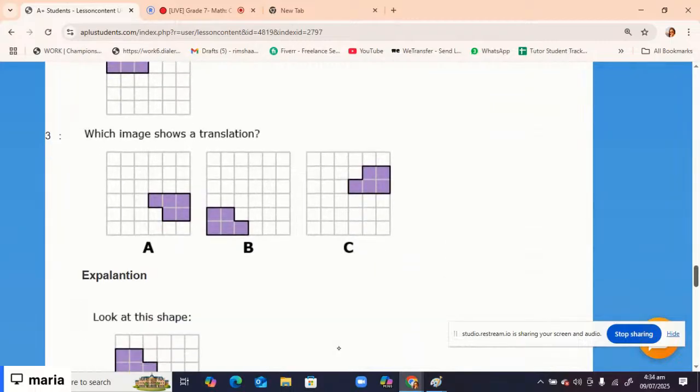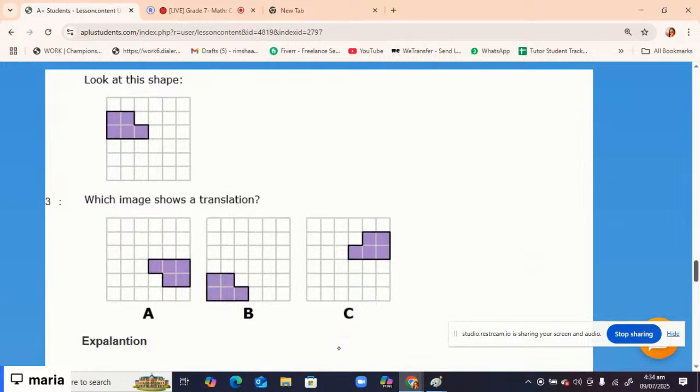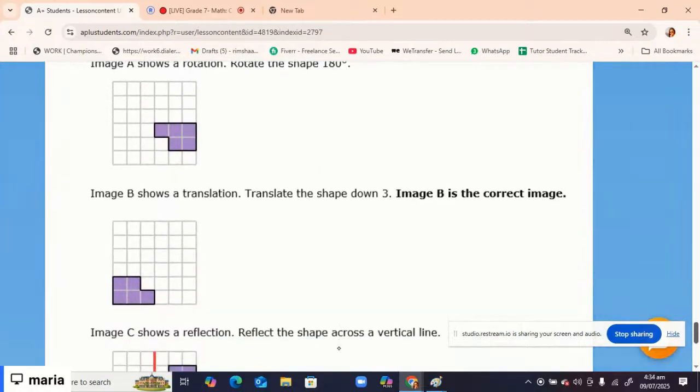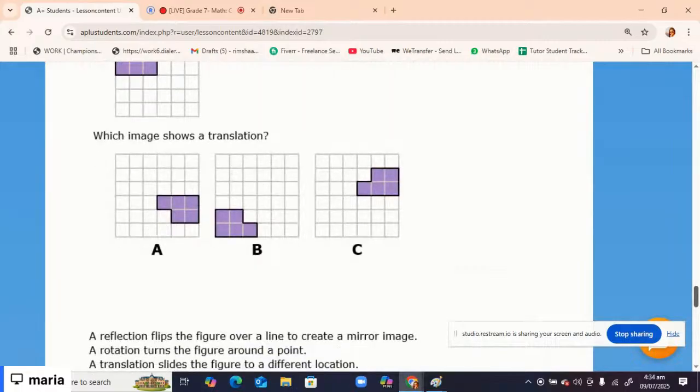Okay. Now the translation comes here. Look at this position. So first, let's see these figures. In part C, this is an image. This is the reflection, this is not. Look at parts A and B. In part B, this is the same. In part A, the figure is also opposite. So this is not an opposite figure, so that is part B. Okay. The figure's shape is the same, but it's only in a different location. Understand? It's only in different locations.